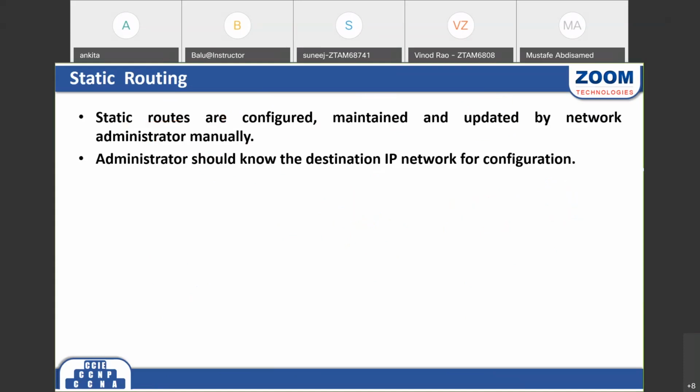If it's a large network, network administrator can configure it, can maintain it, can update. Is it possible? No. Then what type of networks do you recommend for static routing? I'm asking, what size of networks do you recommend static routing? So static routing is recommended to configure small and fixed networks.